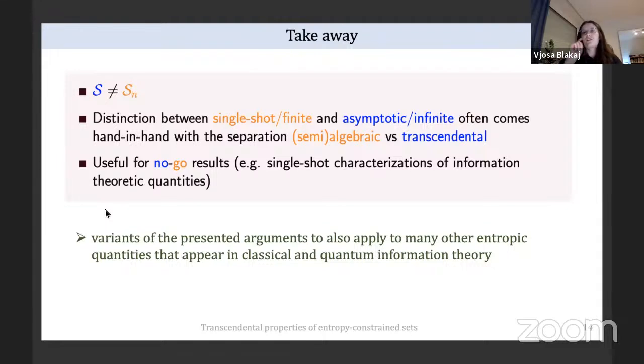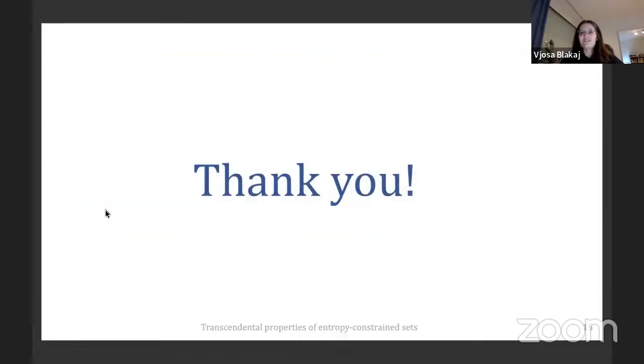From the proof that I showed earlier, the level sets, when we consider the von Neumann entropy, are transcendental. From the proof, you can also see that the same result holds in case you use the classical version, so using the Shannon entropy and not the von Neumann entropy. But we believe that with other entropy measures, we can prove similar results. And with this, this is the end of my talk. I thank you for your attention, and questions are welcome.